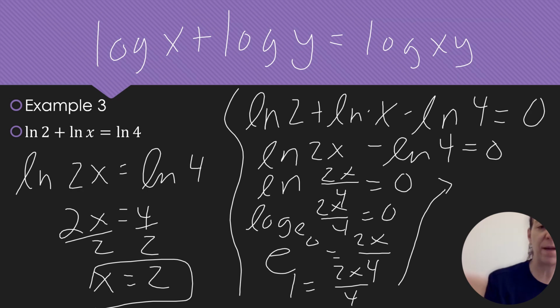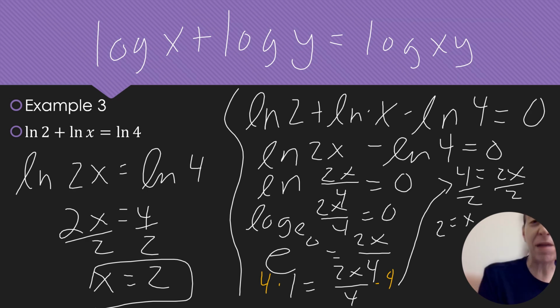And then we'd multiply both sides by 4 to clear that 4 out, and we'd get 4 equals 2x. Then divide both sides by 2, and 2 is equal to x. I don't recommend that way either, but the advantage to looking at it that way is that it allows us to review what a natural log is, and another one of those properties, and to review the idea that when you subtract everything to one side, you end up with a 0 on that side. Honestly, this is the best way. Do it that way.